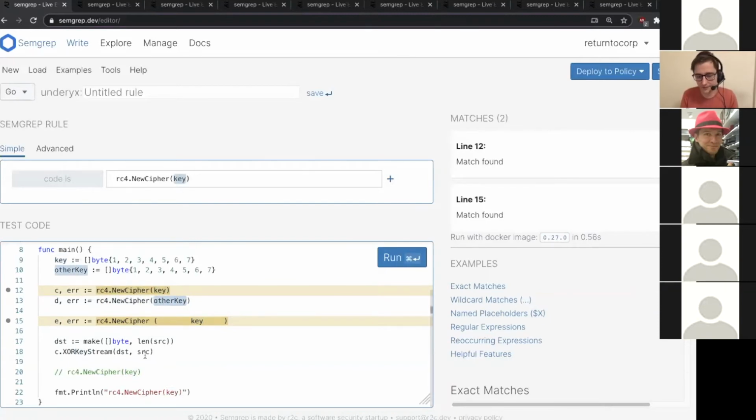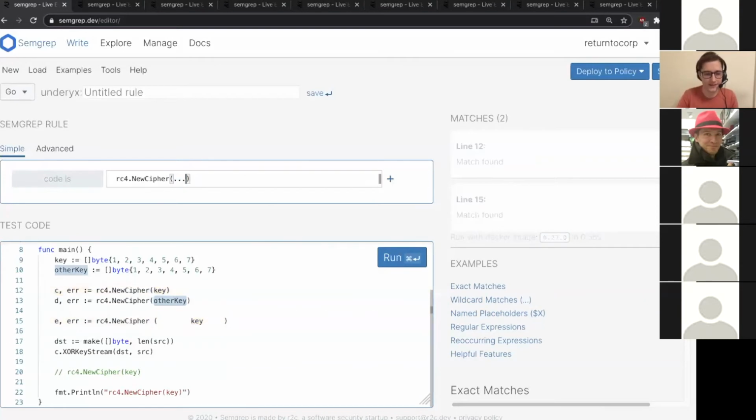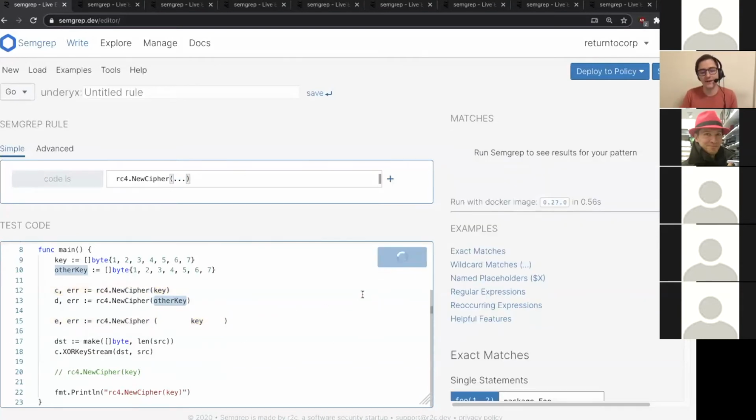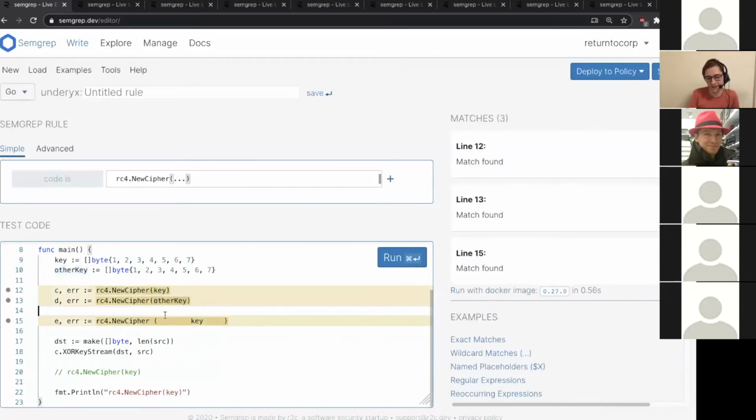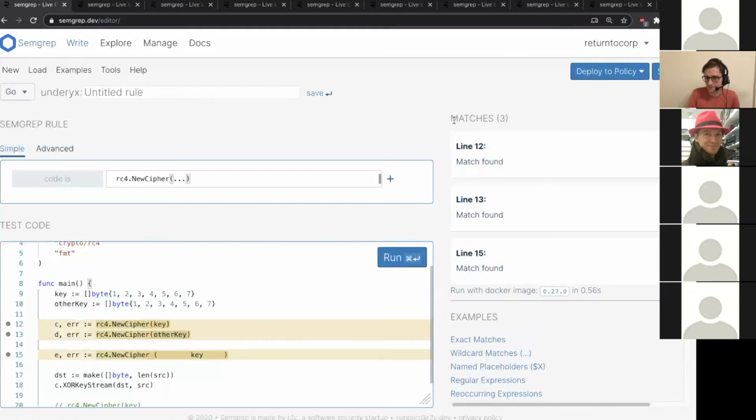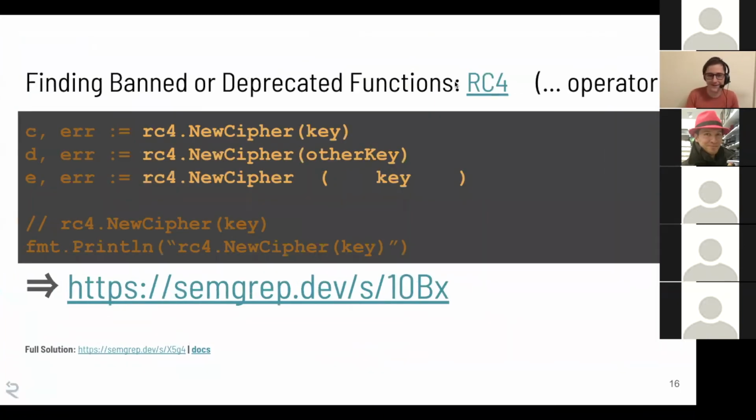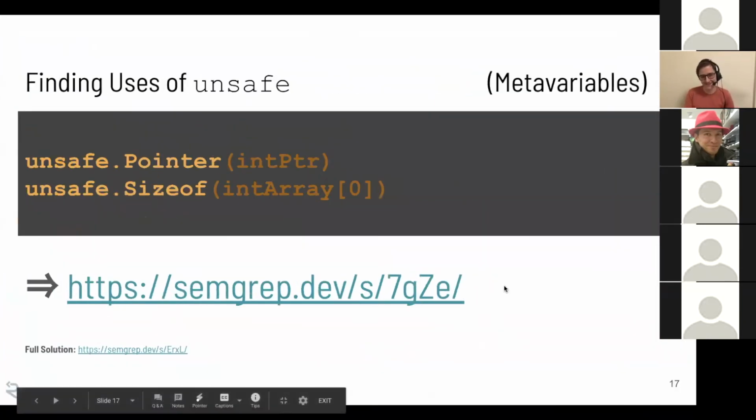And all we do here is write dot dot dot and use it as a wildcard to be willing to match anything here. And you see in our match list here on the right, we have 3 matches listed, which does correspond to the 3 lines that we wanted to match. Ta-da, that's Semgrep.